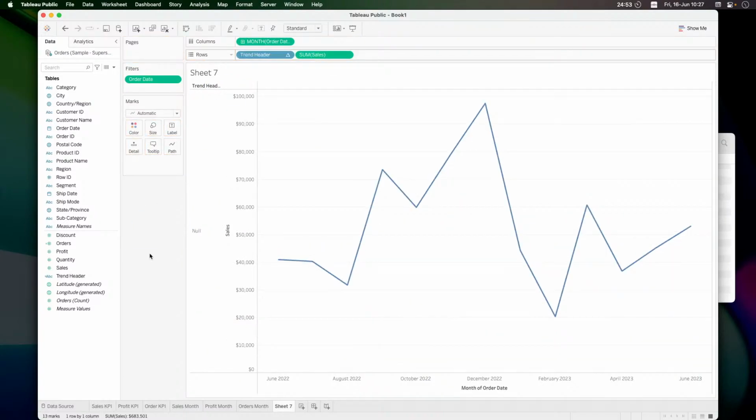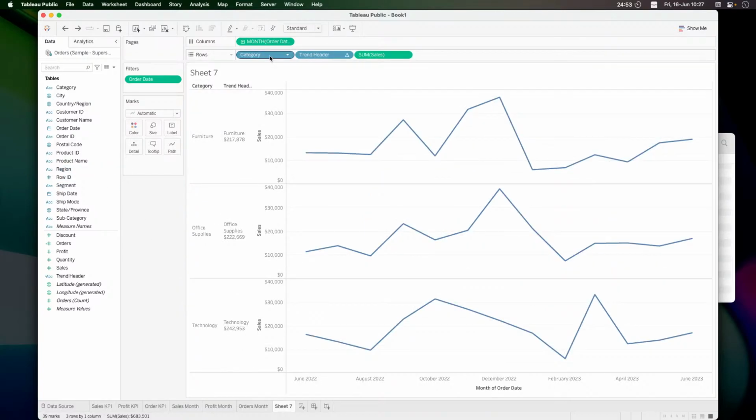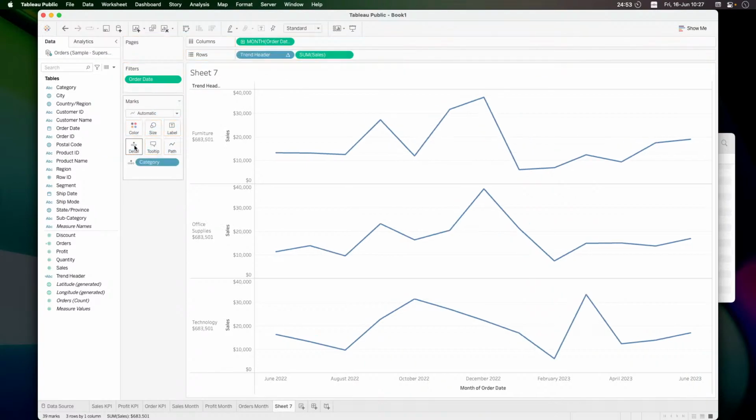It goes to null. Why? Because there's more than one distinct value within this partition of segment. All right. Now, one thing I'd be interested in is, can I just move it to detail as opposed to doing it on rows? And I can, right? Again, why? It's all down to the order of operations, and it's not really order of operations. It has to do with the level of detail of the view.